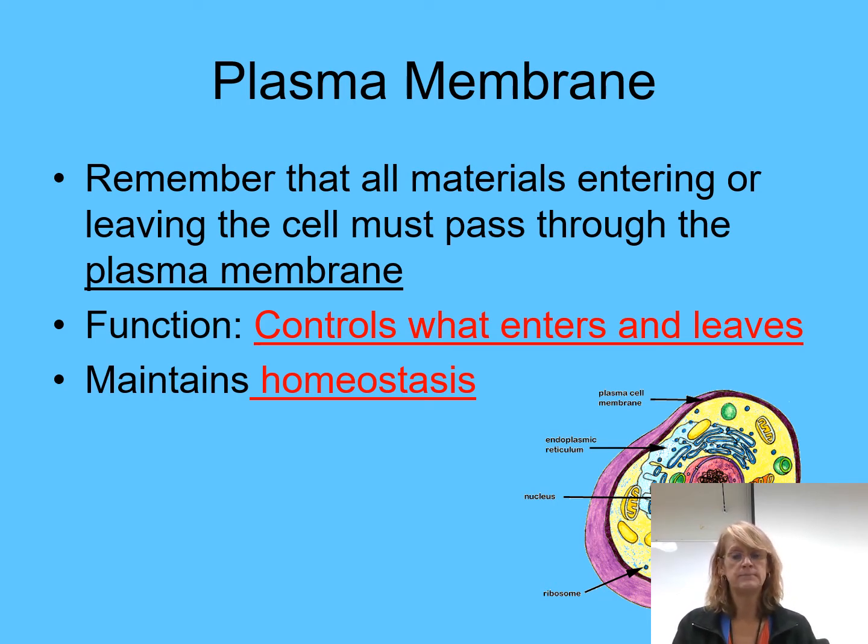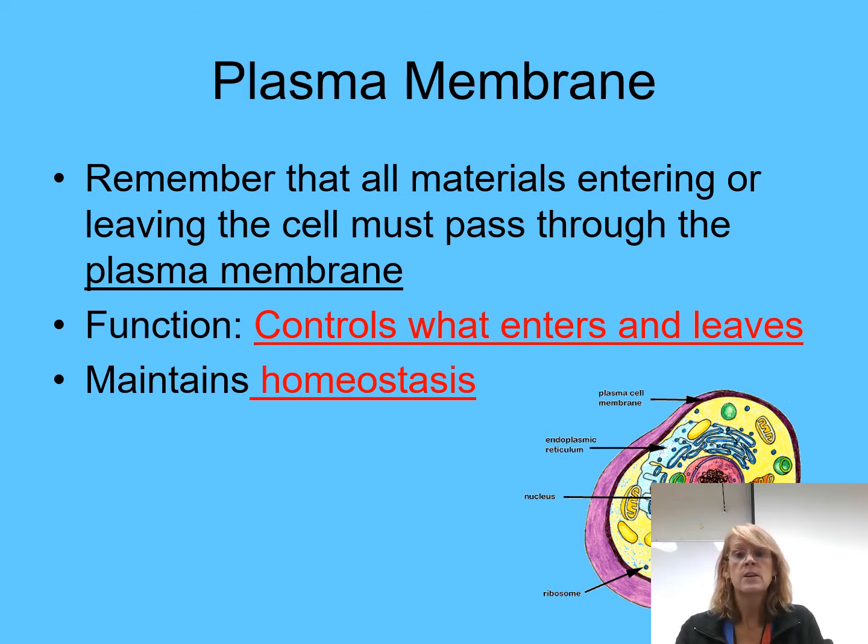That's kind of how the plasma membrane works. And so its main job is to maintain what's called homeostasis. The cell needs to have a certain amount of stuff inside of it. And so one of the plasma membrane's jobs is to make sure that your cell doesn't get too much water. If your cell gets too much water, it's going to explode. It needs to make sure that your cell doesn't lose too much water. Your cell doesn't get dehydrated, so it doesn't shrivel up and die. It also needs to make sure that nutrients are allowed in and waste products are allowed out.